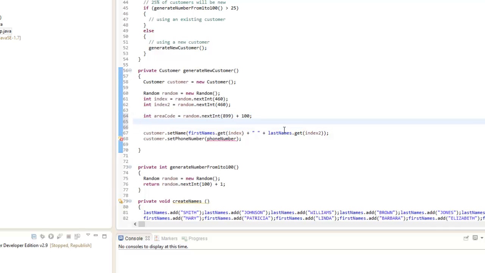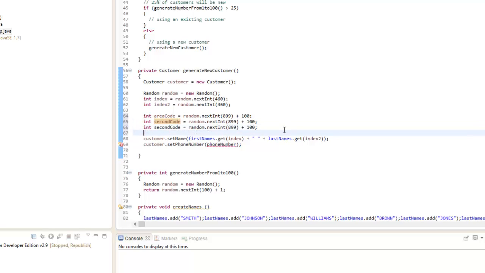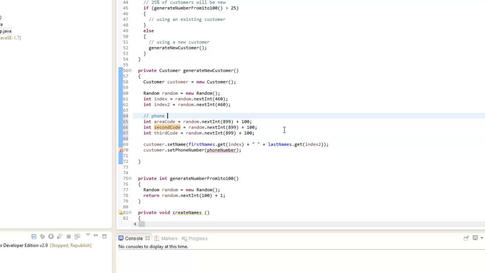And let's do area code, and then, what's the next part called? Geez, I forget. Whatever, we'll just call it the second code. Why not? And third code. Those will be the names of the 3 parts of the phone number. Again, I'm using a North American phone number, which is the format 123-123-1234. So it's a 10-digit number, and that's the format that we use in North America.